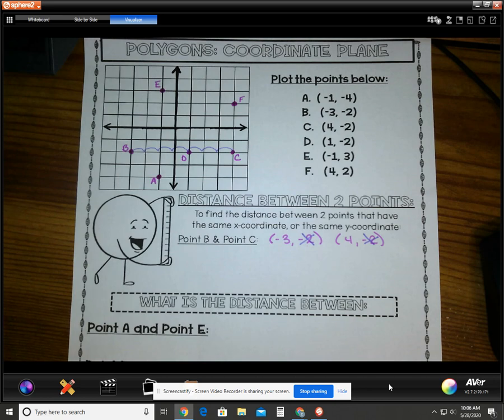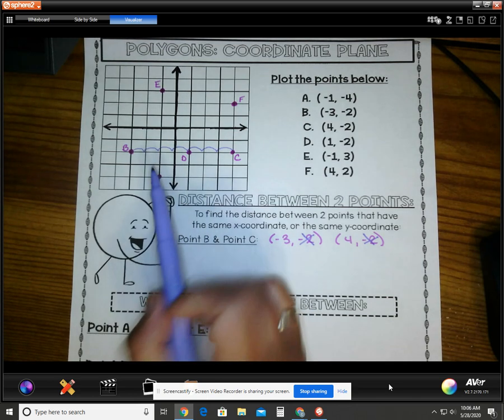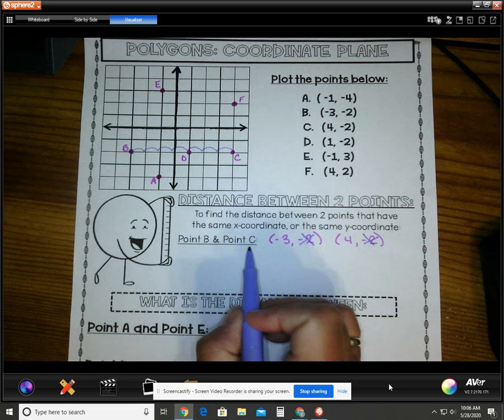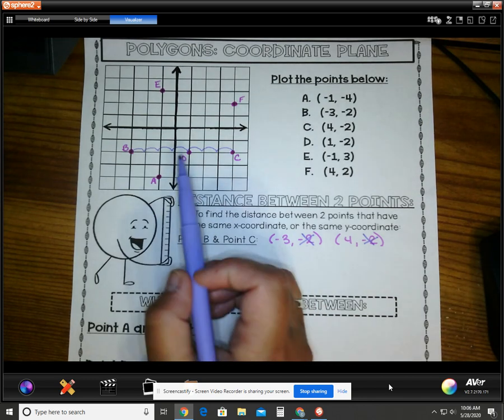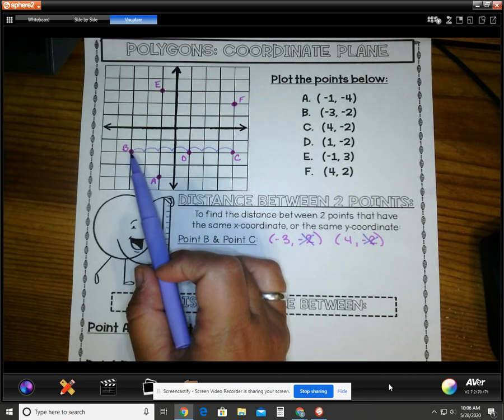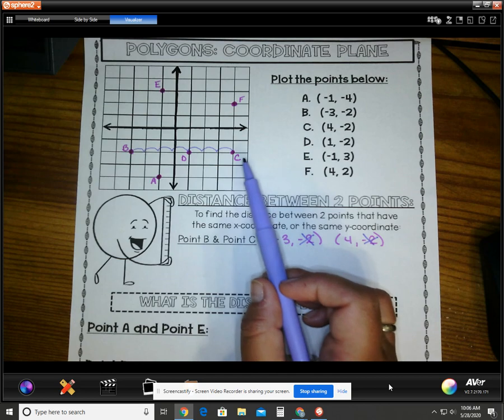But you are going to get some questions, especially in the higher point value for IXL, where they're not going to give you a coordinate plane. You can always draw one or print one out and work it out that way. But there is a way to do it without the coordinate plane. If the 2 points you're looking at are in different quadrants, you can notice that point B here is in the 3rd quadrant and point C is in the 4th quadrant.